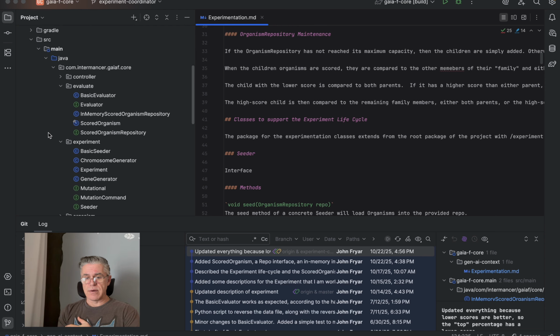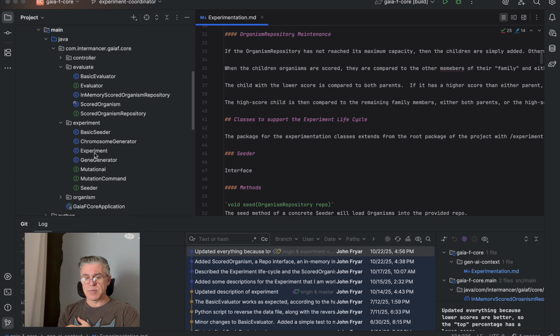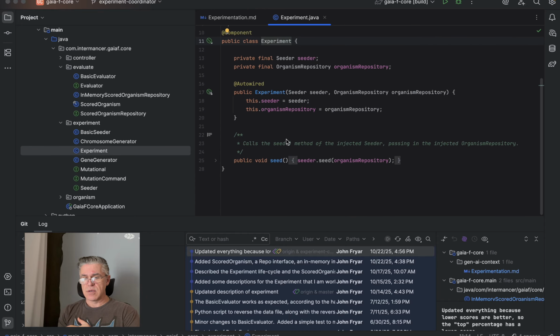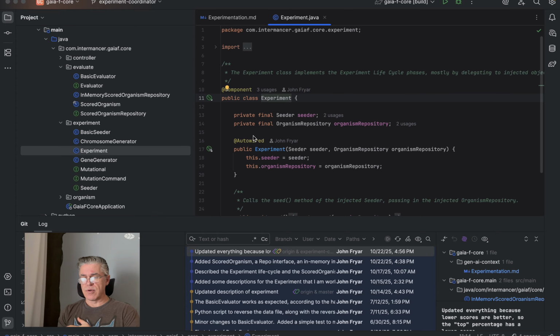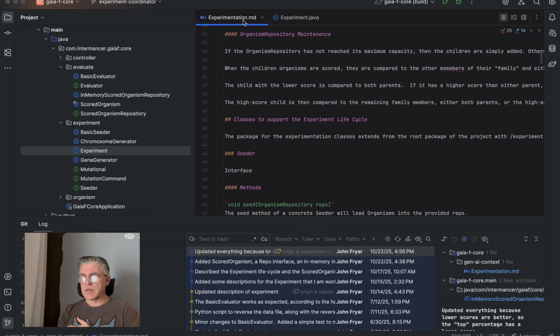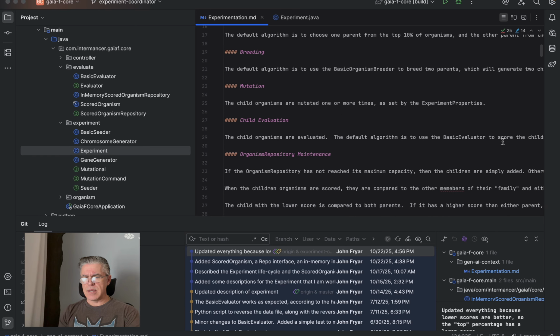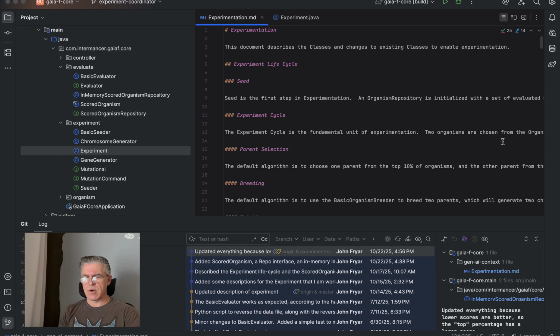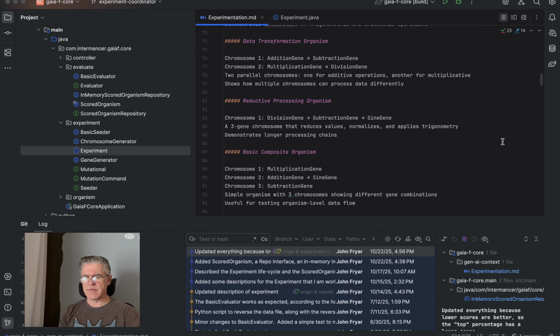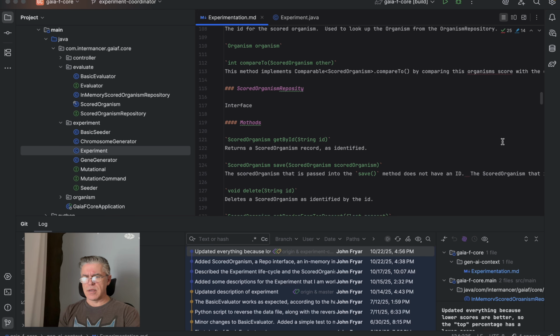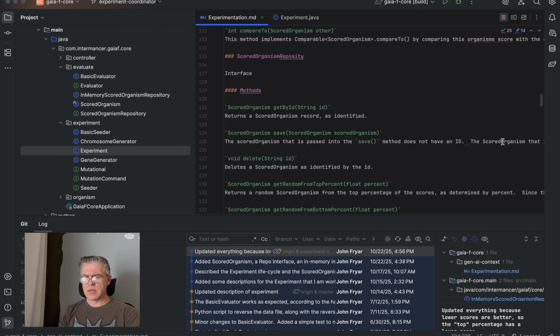So let's go here first to the experiment interface, and we can see that it's based on the old version. So here in experiment, I've got the description for experiment life cycle here in experimentation.md.